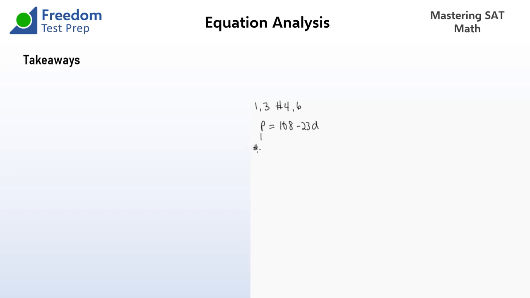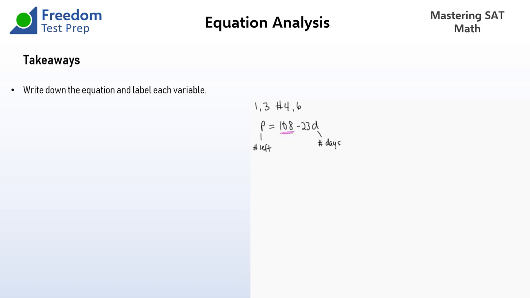Okay, so I'm going to write that in. We're going to write number left, and D is the number of days she's worked. So this is exactly what you should be writing down on your page. As you go through these problems, you want to be labeling your stuff so you don't have to go back and read the whole big paragraph. You just have a short notation on your page in front of you. And the question is, what is the meaning of the value 108?